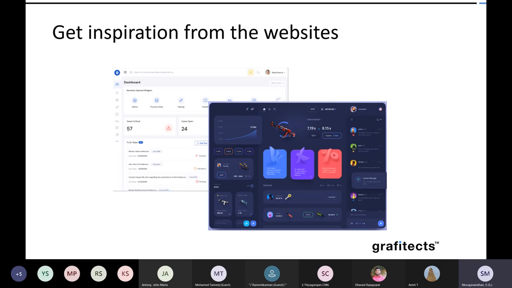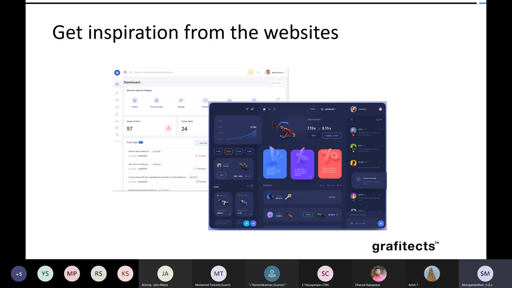Where do we look for the trend, or for the modern UI? My point of view is that we need to look at websites and how they are designed. These websites are the trendsetters in UIs.